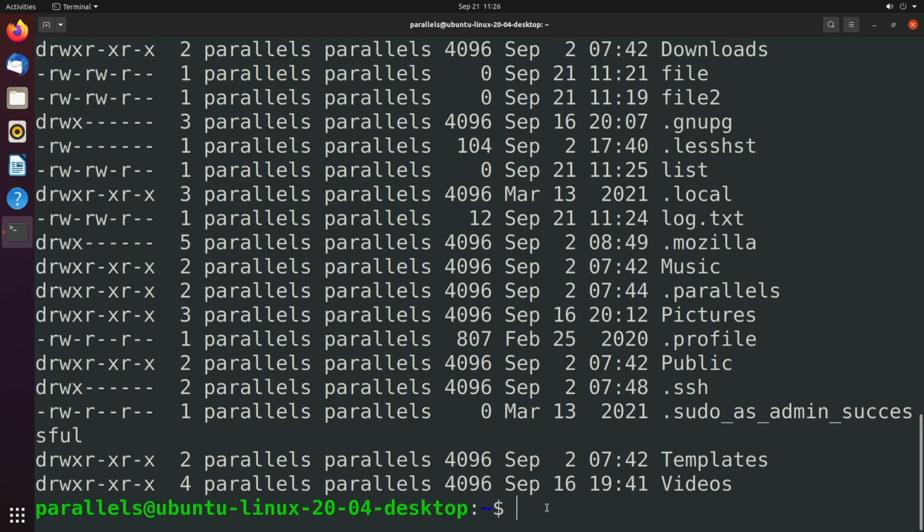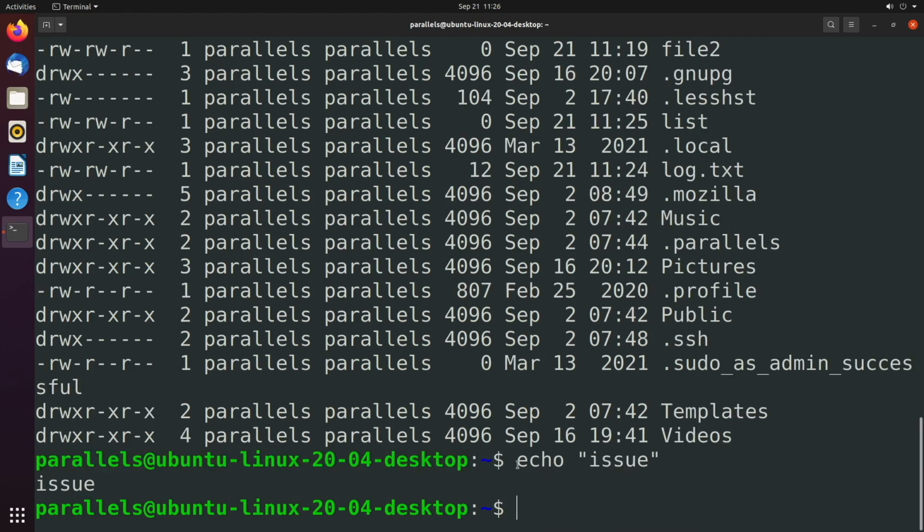So when we issued one of the echo commands earlier, such as echo issue, basically what it's doing is taking the output of this command and putting it in that file. The output of this command is actually just going to be this value, and that's exactly what the echo command does. So this was a very basic introduction to redirection. So far we've learned how to redirect standard output to a file.